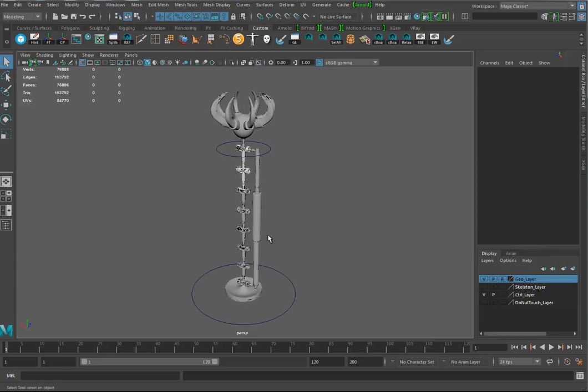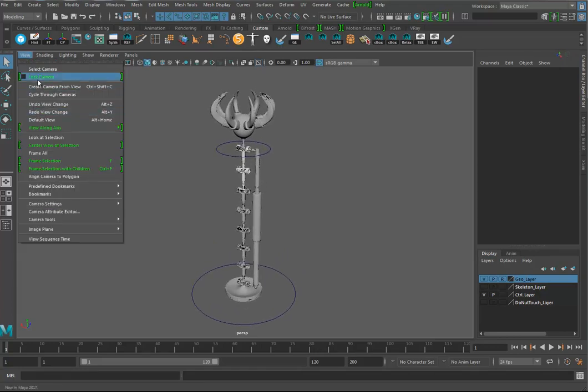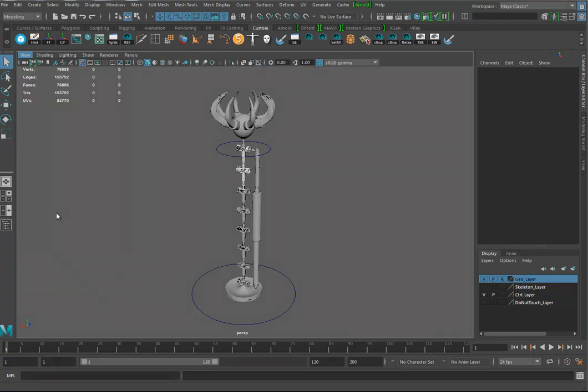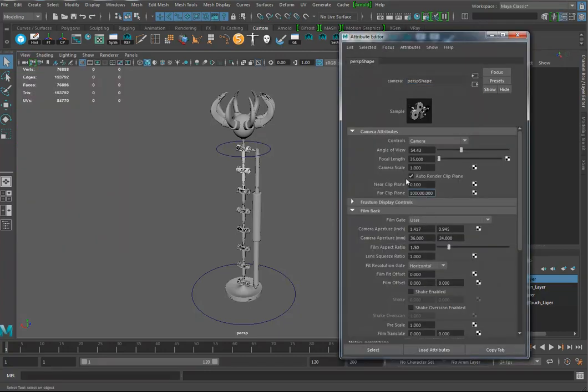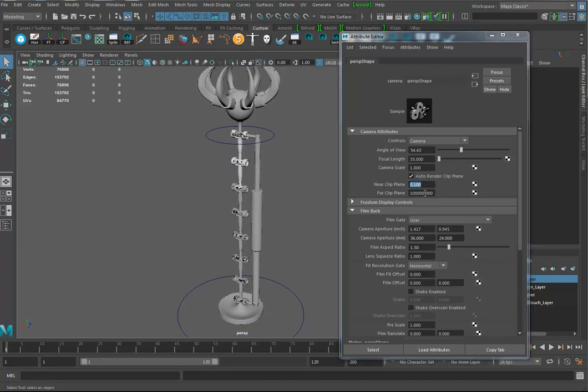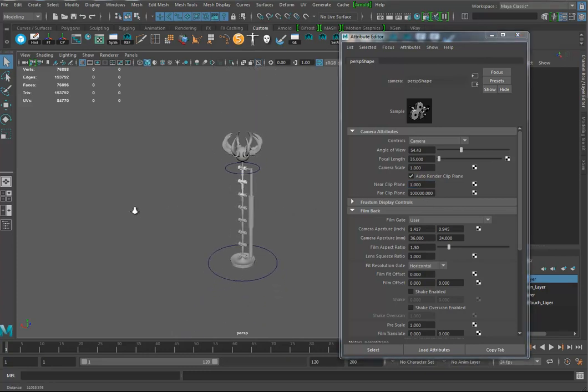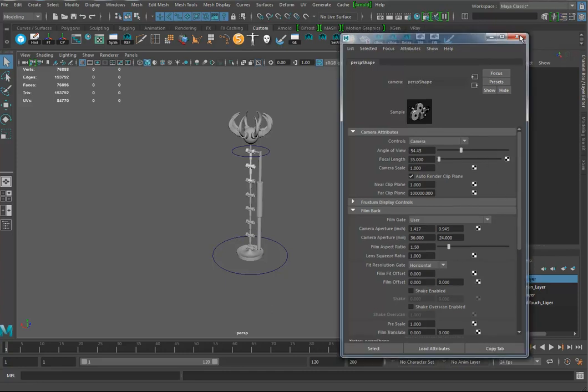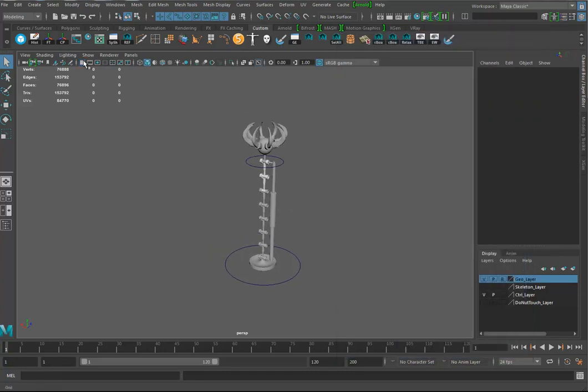And let's see, my camera's bugging me a little bit. I'm just going to go to View and Camera Attribute Editor. And if I take this one here, the near clipping plane is freaking out a bit because I've got a big scene. So I'm going to hit one. And that should fix it until I zoom out to a certain degree, and then I'll start to see it fragging again back there. Okay, great. So we're calling that good. And let's put the grid back on.